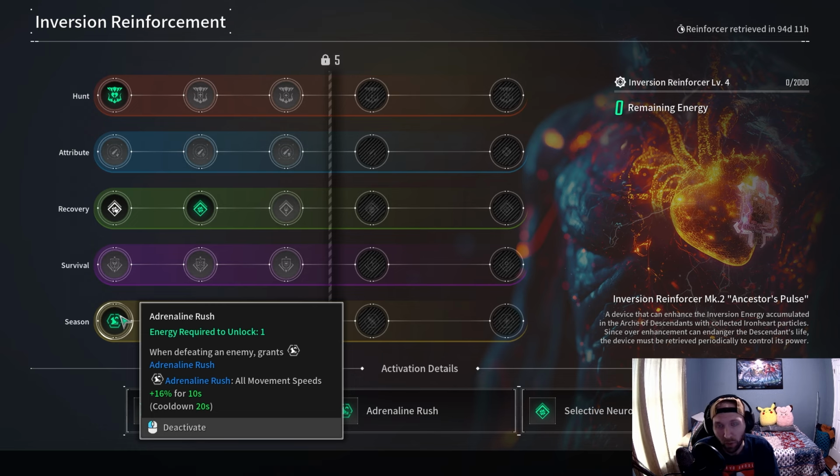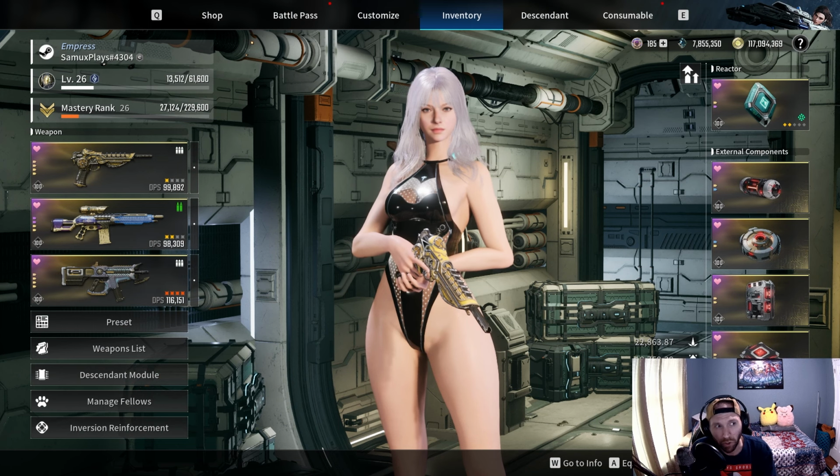Now keep in mind this is only going to proc when you defeat an enemy, however in those 400% dungeons you're going to be one-shotting most everything anyways. It is only for 10 seconds and it does have a 20-second cooldown timer, so you're only going to have like 50% uptime on this thing. However, it does make a big difference. Let me go ahead and show you guys what I mean.